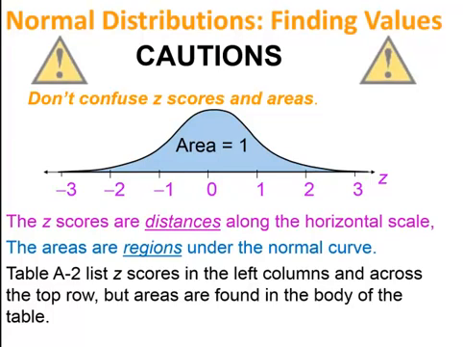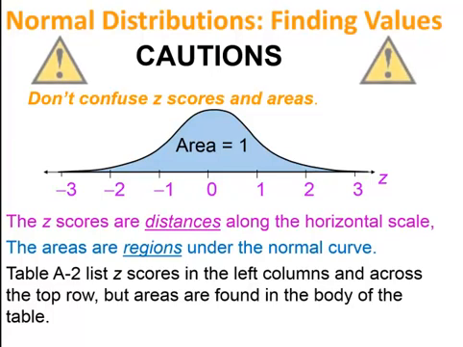So now some key notes and cautions: the difference between Z-scores and areas. You don't want to confuse Z-scores and areas. Z-scores get us an area, so it's really important that you know there are differences between the two. The Z-scores are the distance along the horizontal. Remember, the Z-score in the center is 0, and on both ends it's negative 1 and 1, and negative 2 and 2. So you want to make sure that you know what you're looking at.